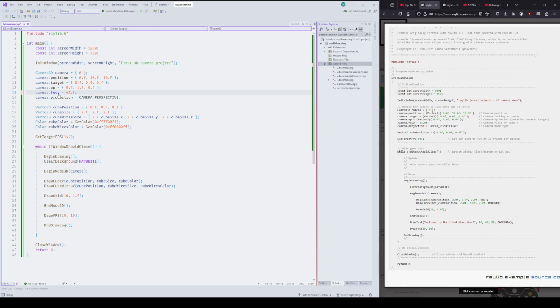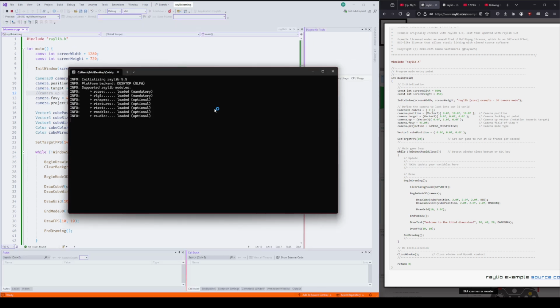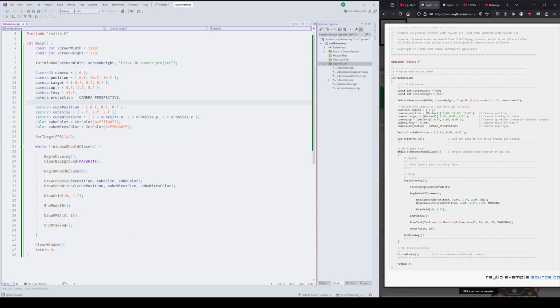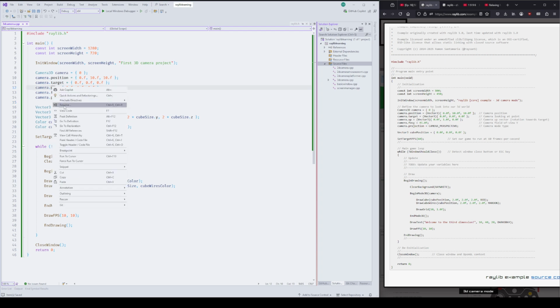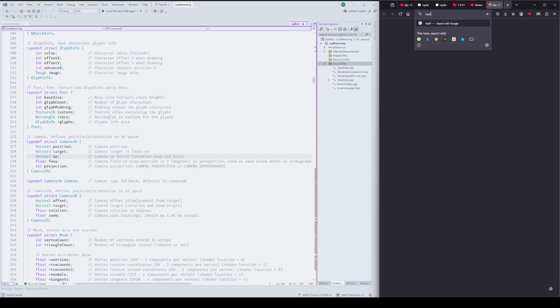So 45 was good. Now if I remove camera up, what does it do? Camera up. So if I don't have this, it really doesn't go well. Camera up vector rotation over its axis. Okay, let's see. So Raylib camera 3D up attribute.